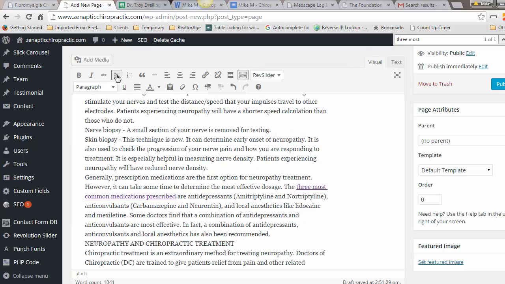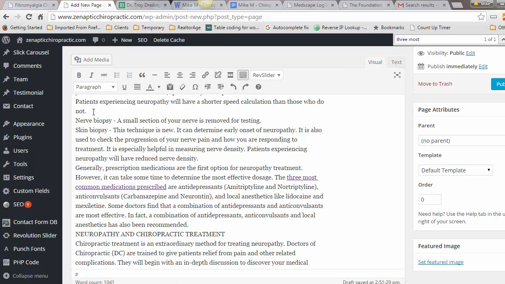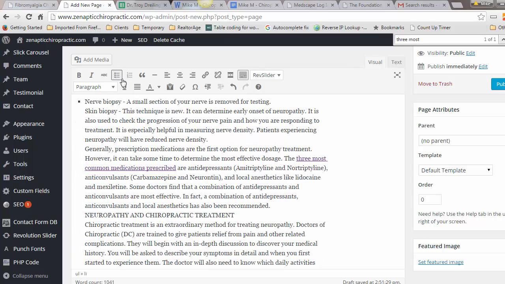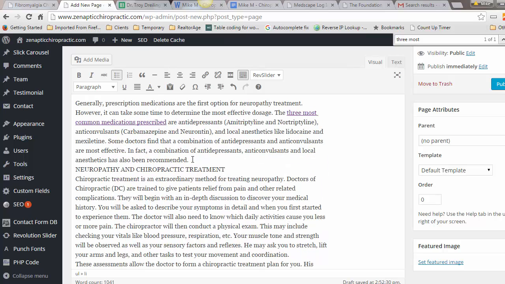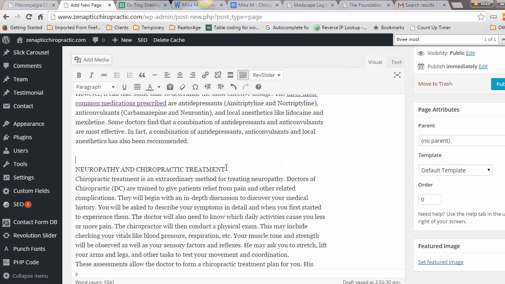So that'll become a bulleted list. Whoops, see here again it indented, so we've got to put a space before we do the bullets. And I'll say nerve biopsy, and I'll bold that. And then the next item is a skin biopsy. Coming on down, get the next.